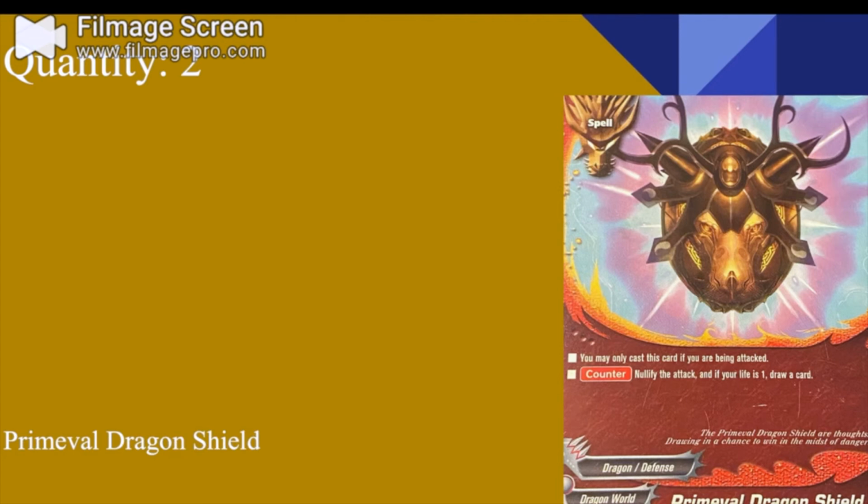2 copies of the only other card in this deck that actually revolves around you being at less than 4 life points, but it has a specific life point that you want to be at. Primeval Dragon Shield. You may only cast this card if you're being attacked, whether you have a center or not, that doesn't matter. Counter, nullify the attack, and then if your life is 1, draw a card. So let me make this clear. Your life has to be 1 to use this. Well, it doesn't have to be 1 to use it, but it has to be 1 for you to use the draw effect. Which at this point, your opponent might as well just cast an impact and murder you with it.